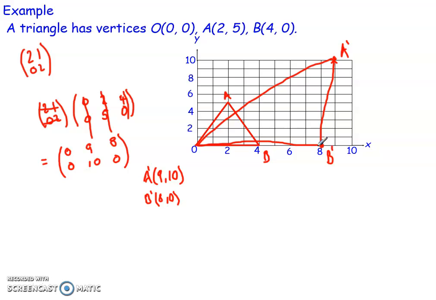This is the scaling. So this is the dilation variation of scaling. What I've done is I've taken a matrix and I've essentially multiplied each of the points by this matrix, and it has given me how the points have moved. So I've scaled it in terms of x and y each time, and I can then move it there. So this is the generic one if we're scaling the points according to x and y.